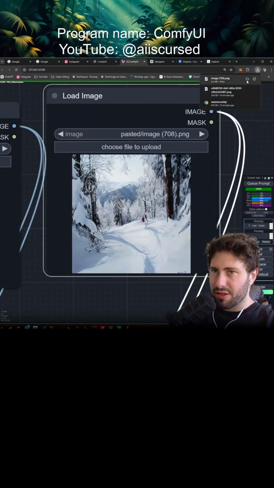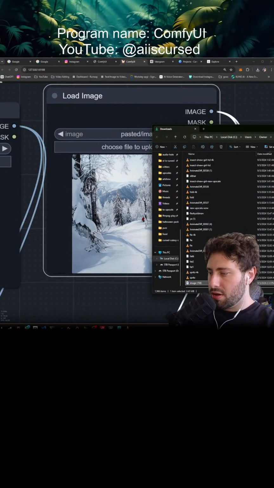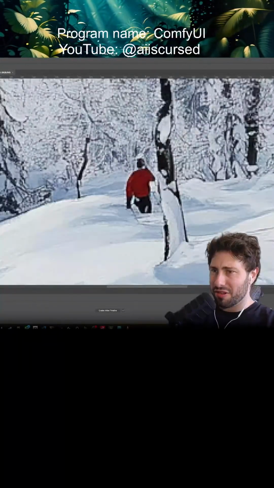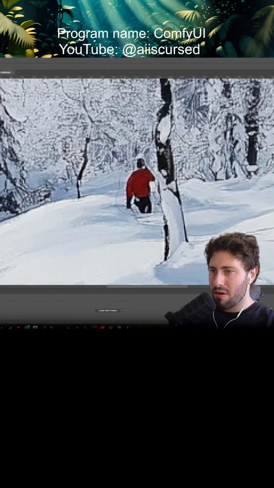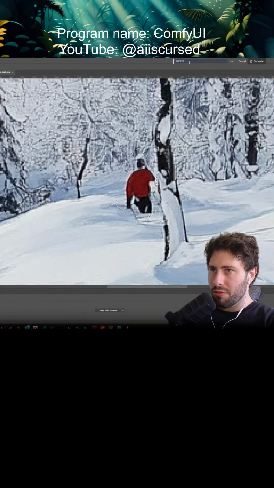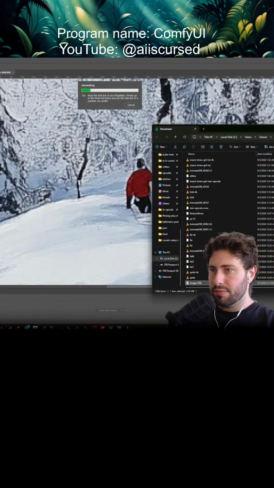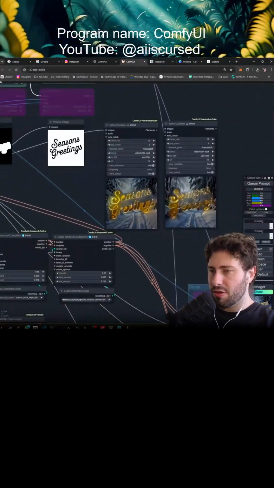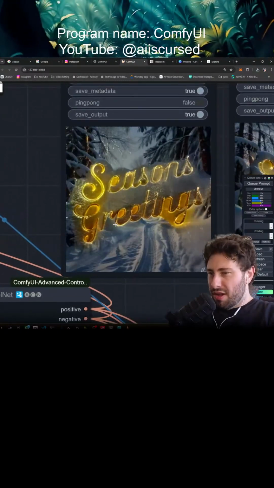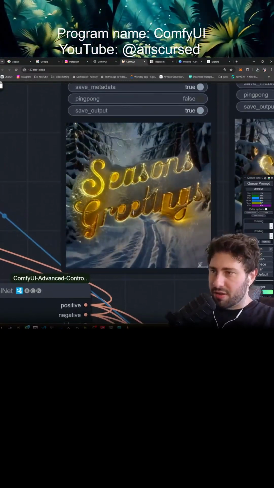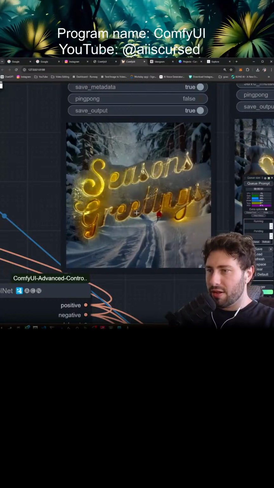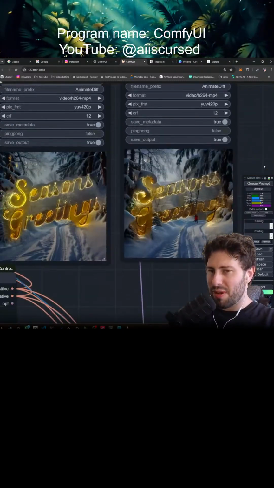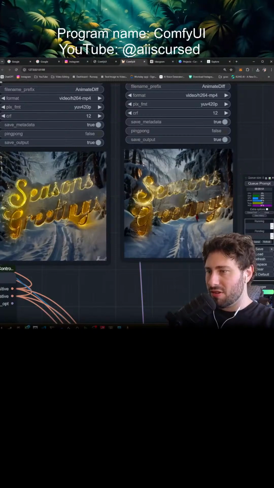Let me edit this snow landscape a little bit, because I'm noticing some elements I'm not too fond of, like this guy, for example. Let's crop him out. Marquee him, remove. And while that's working, let's see our new logo. Oh yeah, okay, now we're getting somewhere that I can really live with. Look at that, folks. Look at the difference, just by bumping up those control net values.